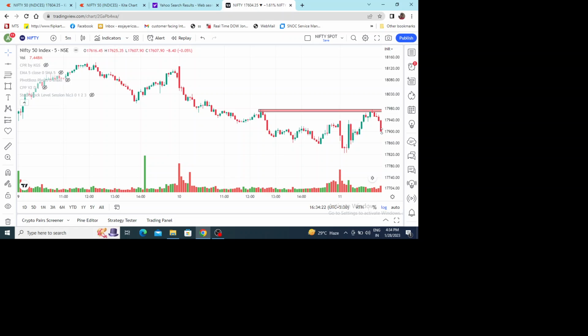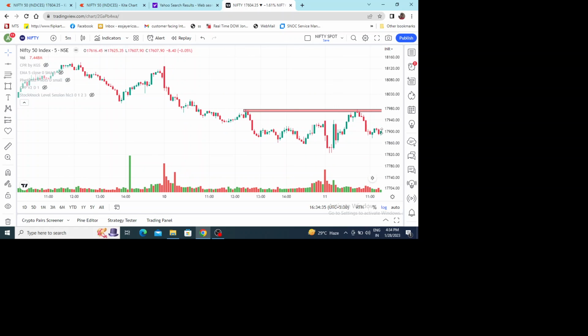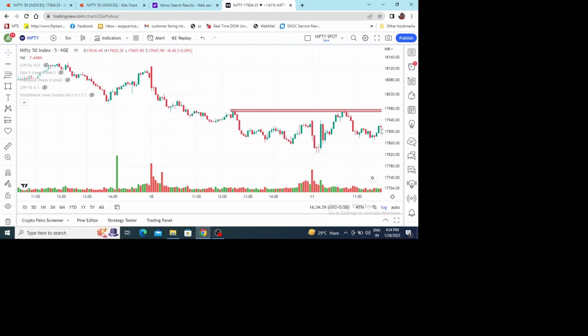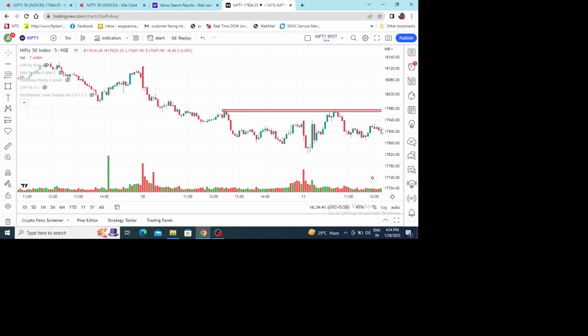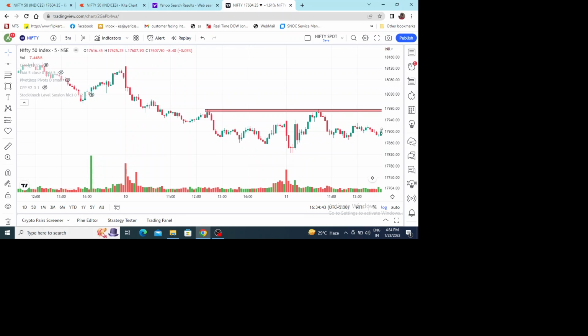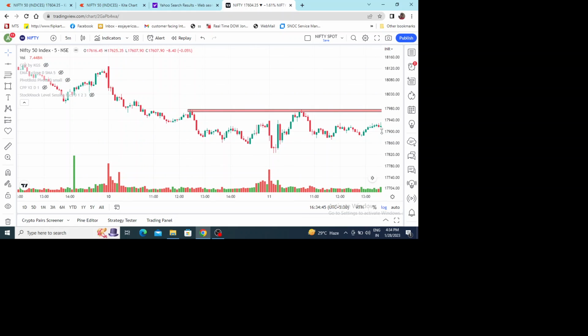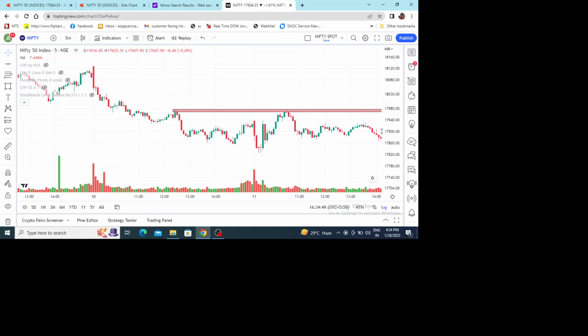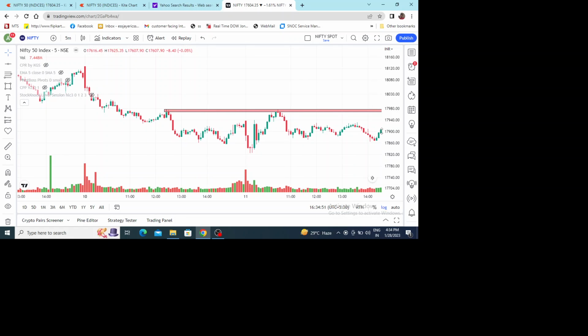So in these cases, going for a long trade is difficult, or for a short trade you can go for very small targets. And if anything happens after 1:30, I'm not going to take any trade at 1:30 or 1:45. The market is doing nothing, it will just eat your stop losses, right? Okay, so no trade today.